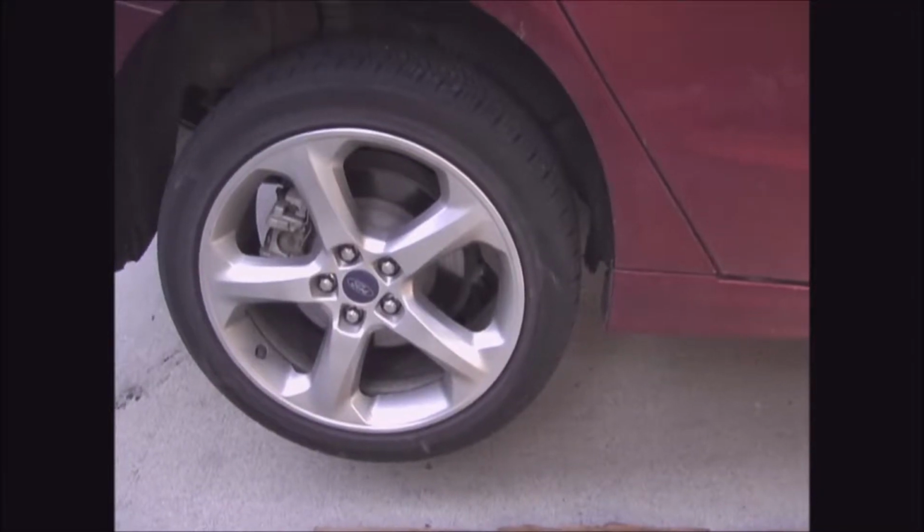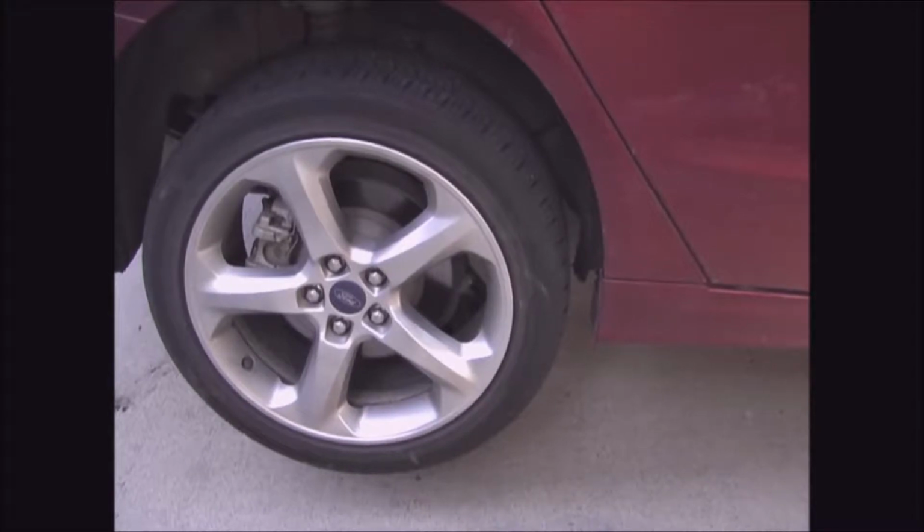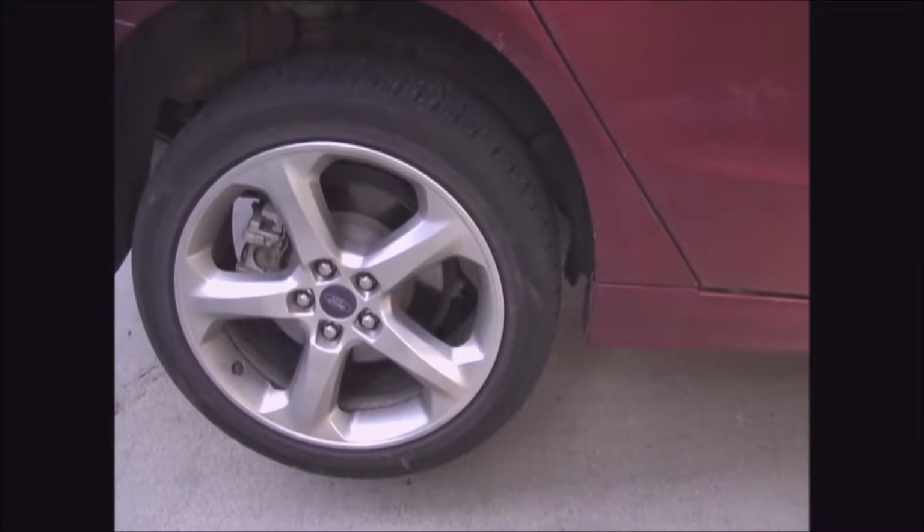If you need to jack up your car to change the tire or for any other reason, there's usually a specific place in the car to place the jack. On this car, underneath the molding near the tire, you can see this arrow pointing to the spot where you should put the jack. And underneath the car, there's two pieces of metal that are spot welded together, and that's usually the spot where you would put the jack.